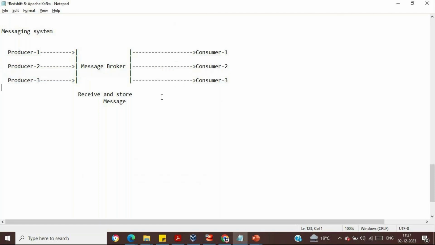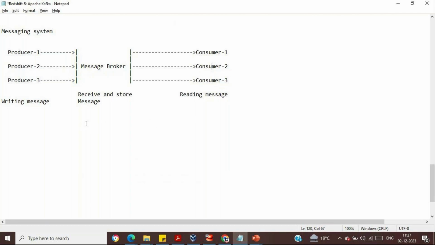So consumers are reading messages, and producers are writing messages. The producer writes the message, then we have a message broker which receives and stores the message, and then we have another entity which reads the message, known as the consumer, and we can have multiple consumers.